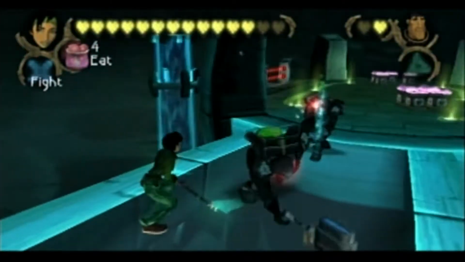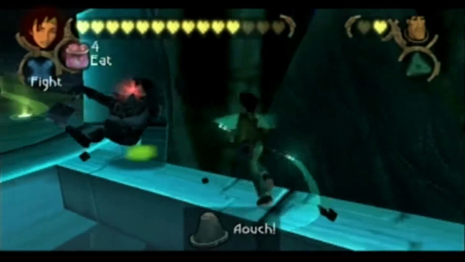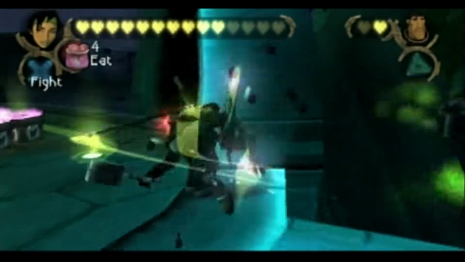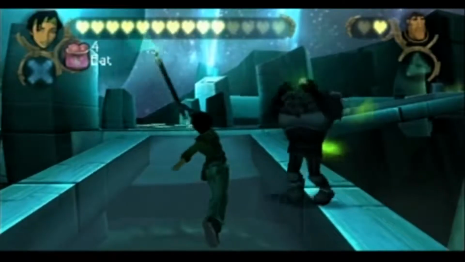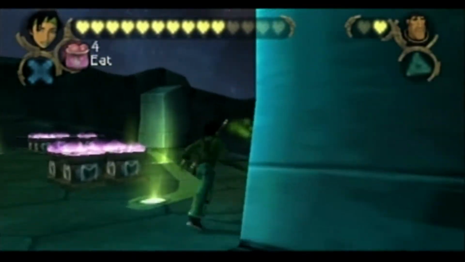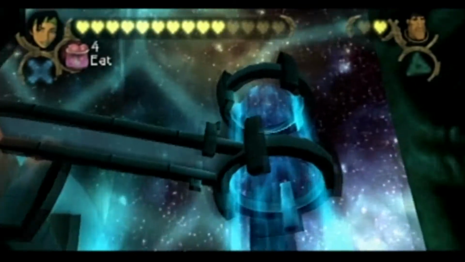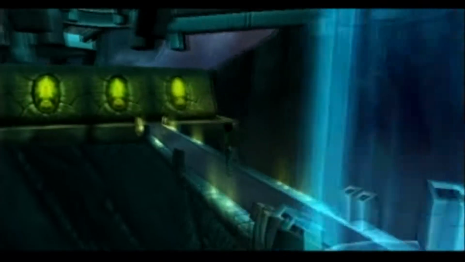Alright, well, that was a bit dumb. Ow. At least they have the energy tank things still. Alright. That's that, I believe. You're dead. You know, this is way faster than sneaking around, you know? Sneaking around becomes not really a thing this late in the game, I guess.